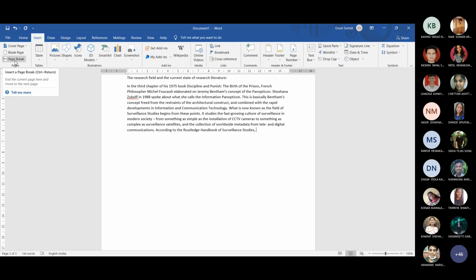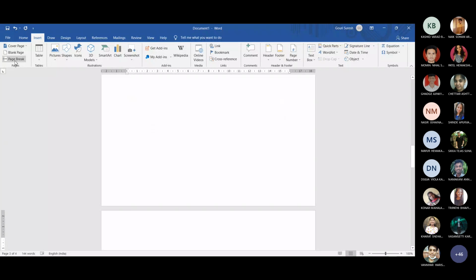Stuff that was on the next page often comes up halfway through to the previous page, and the adjustments and all that change. So if you add a page break, you know that it will not accidentally print on the previous page. So for that you add a page break.